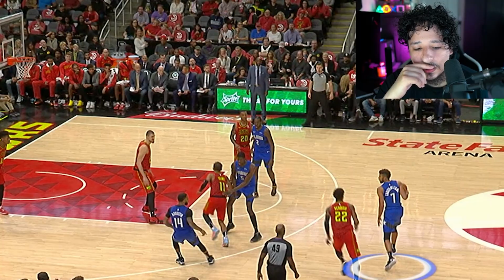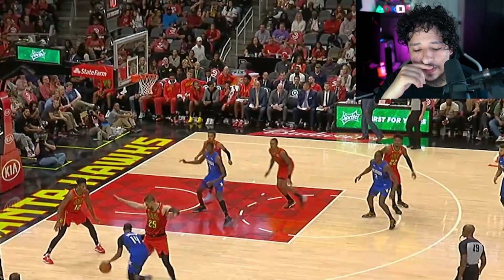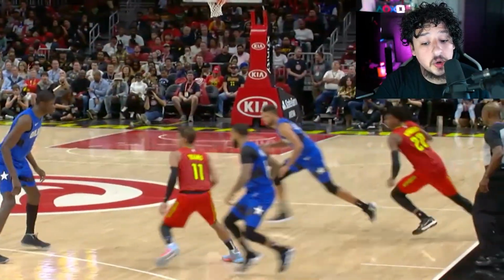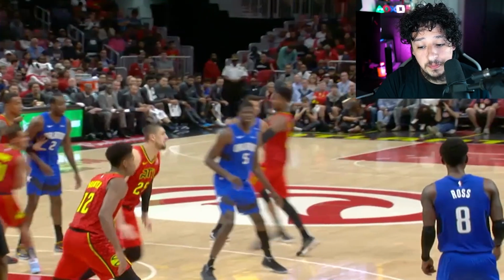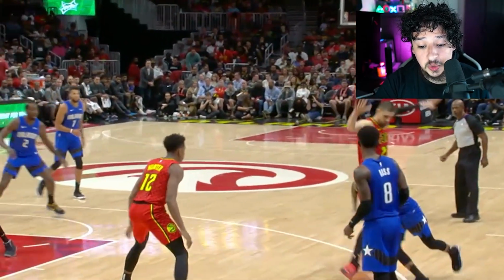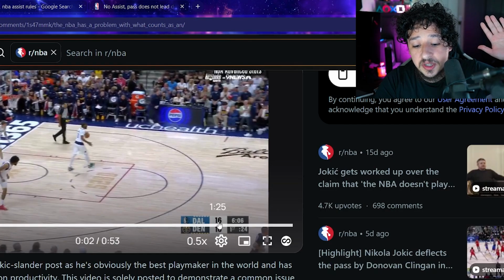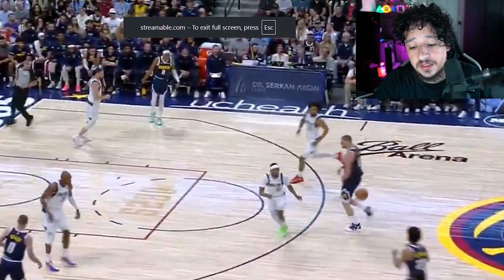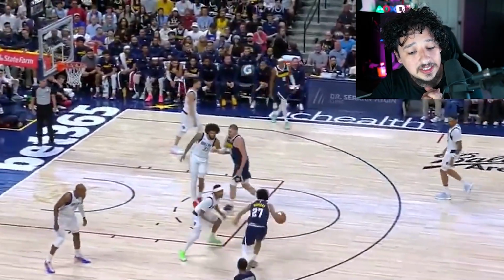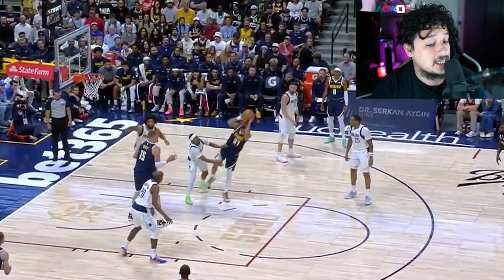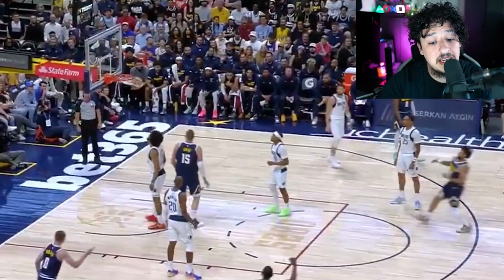Waiting for the pass here. Pass, pump fake, drive. I mean, to be honest with you, he's looking to score immediately is my thing, right? Receives the ball, pump fake, drives, and then scores, which I'm just saying, how can you look at this last clip and not, kind of, I don't know. That seems a little, this is the same. This is the same as that last clip, in my opinion.